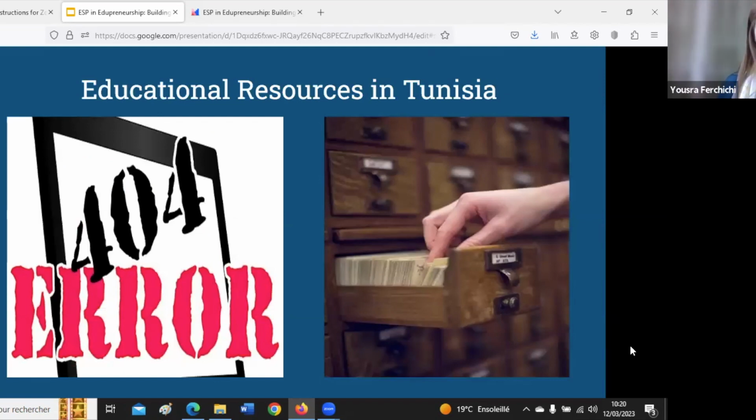So as I started with this, like all of you, you're familiar with the photo that you see on the right side of the screen. I belong to that generation when I had to go to the library and search for books, and information was not accessible during my research period when I was doing my master's degree. I still remember that. And there was something very common that I would find every time on the screen, which is the 404 error. There was censorship at that time, before the Tunisian revolution. So whenever we were looking for information, it was banned.